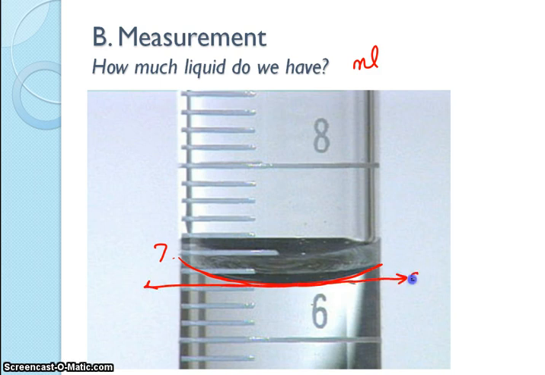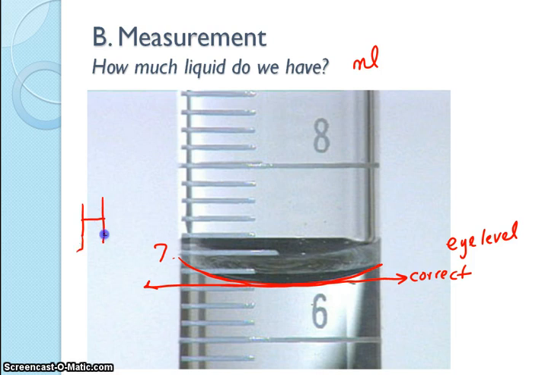So this will give you the correct volume. If you read too high, you're going to have too high of a volume. If you read too low, you would have too low of a volume. And you always want to read at eye level in order to appropriately read the volume because of the appearance you have in the graduated cylinder. However, some graduated cylinders, based on the material they use, you might just see a straight line, which is very, very easy then.